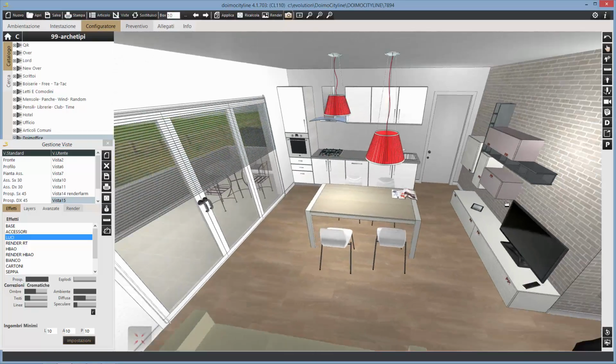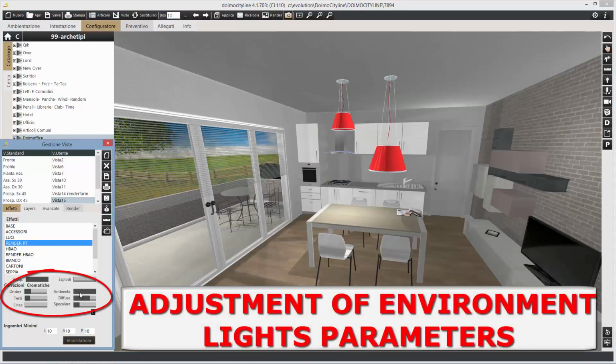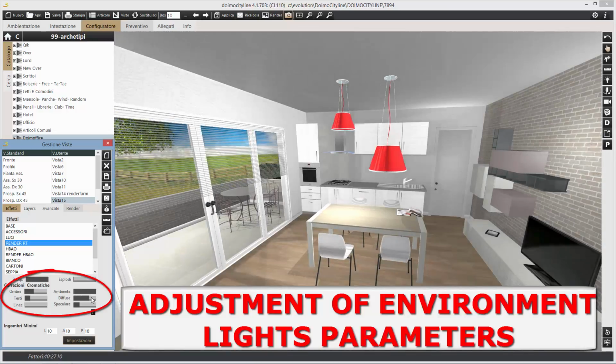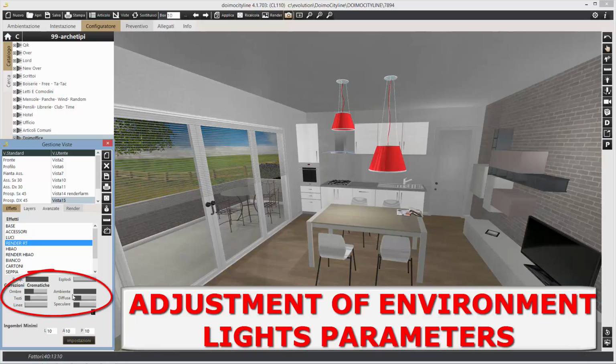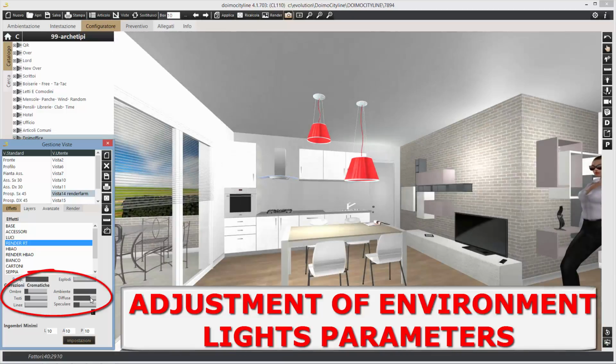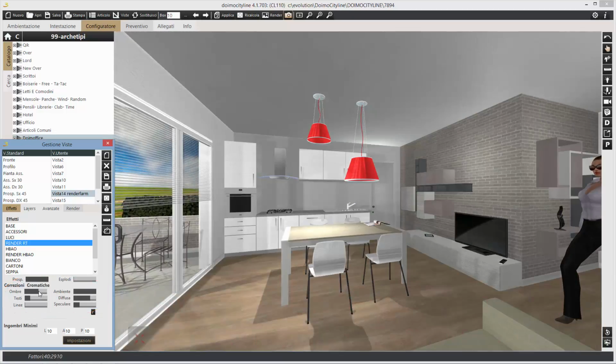Now that we have modified the two chandelier lights into spot, we need to adjust the light environment parameters again. Now that we have done the major part of the job by setting the lights correctly, we can move to the final phase of rendering. In this case, we will use the render farm to generate the current view. Another option would have been the technique seen before, in which we saved as JPEG.